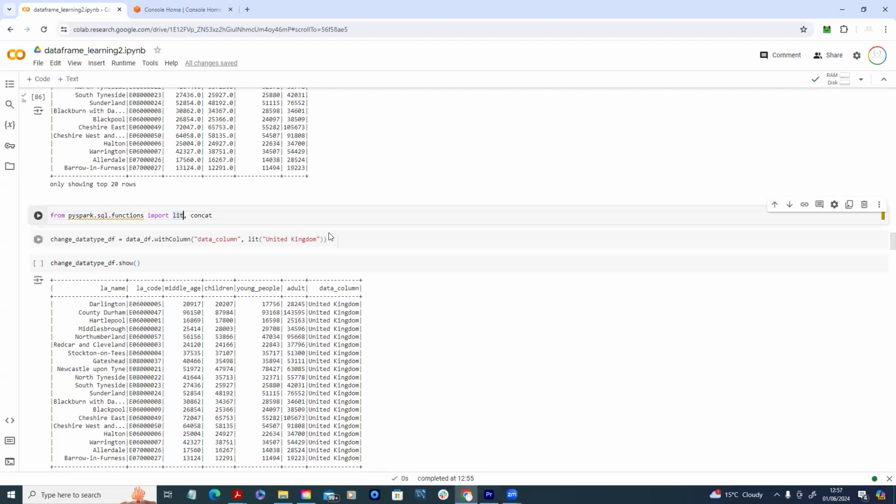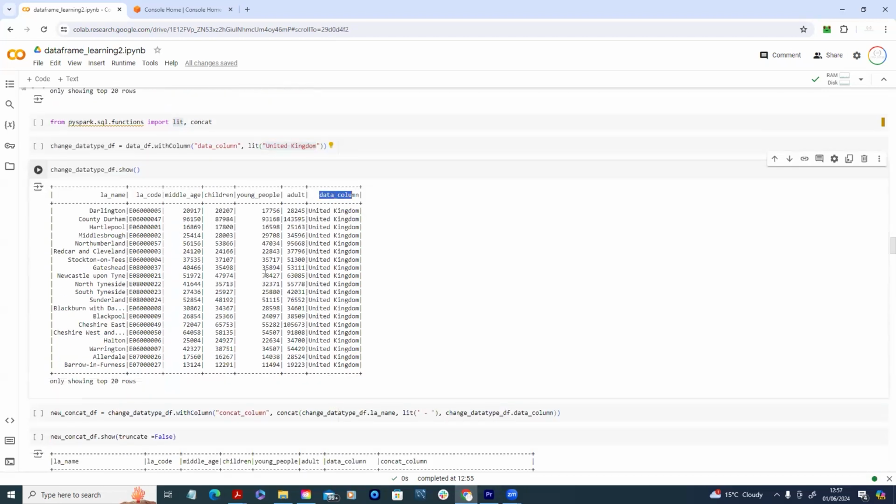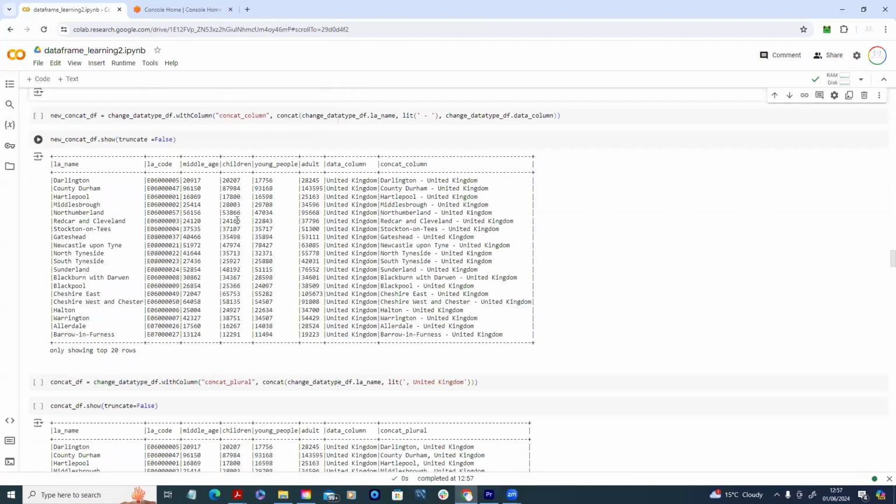And to do that, you can use lit. So use lit. Here, I'm creating a new column, a country column, and I pass in United Kingdom. Maybe the data I'm dealing with is United Kingdom, so I can just pass in United Kingdom to create a new column for that. I've done several projects where I use lit to hard-code a value. So now that's lit, which we've seen the results.